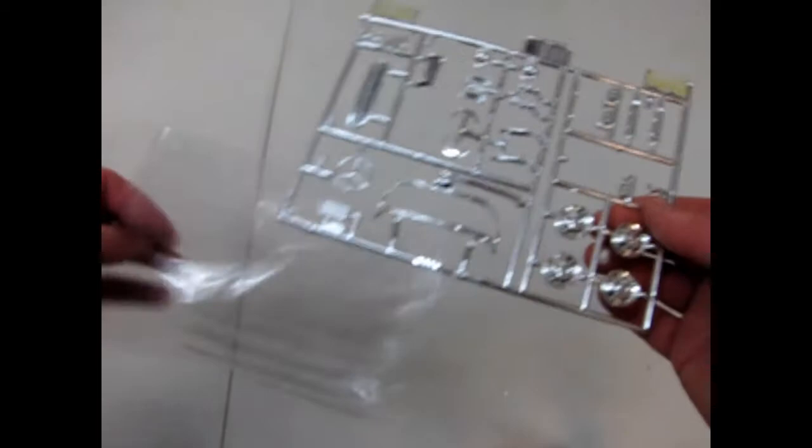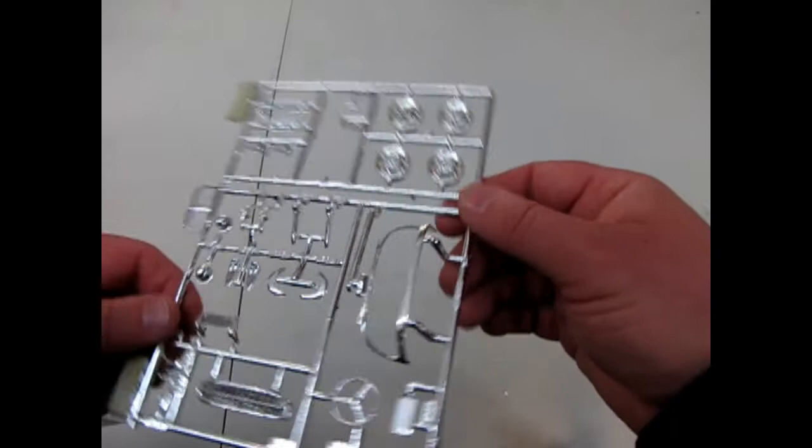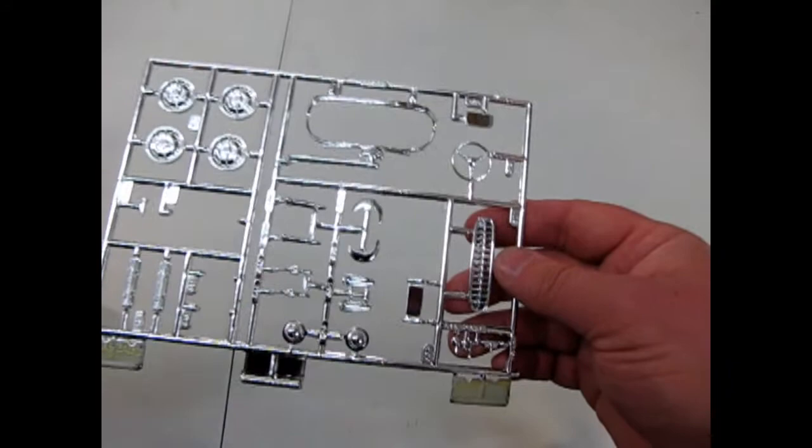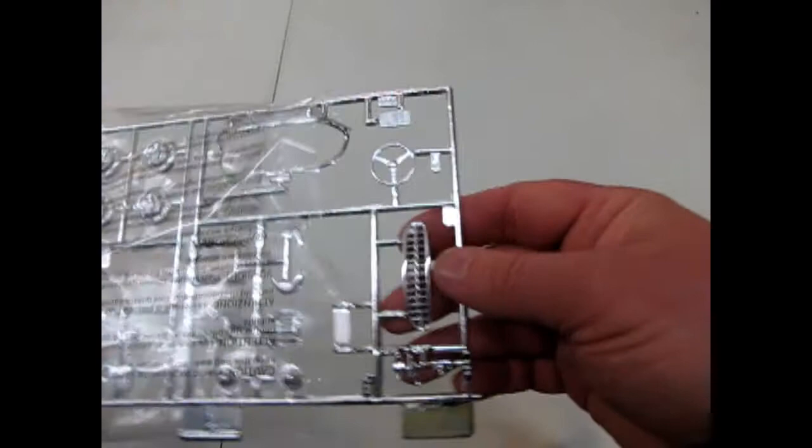Okay, looking at our chrome tree. I always put these back in the bag so they don't scratch chrome off the other parts in the box. Not too much on here, but it's enough to decorate your Corvette in the stock configuration. So we just slip that back in.